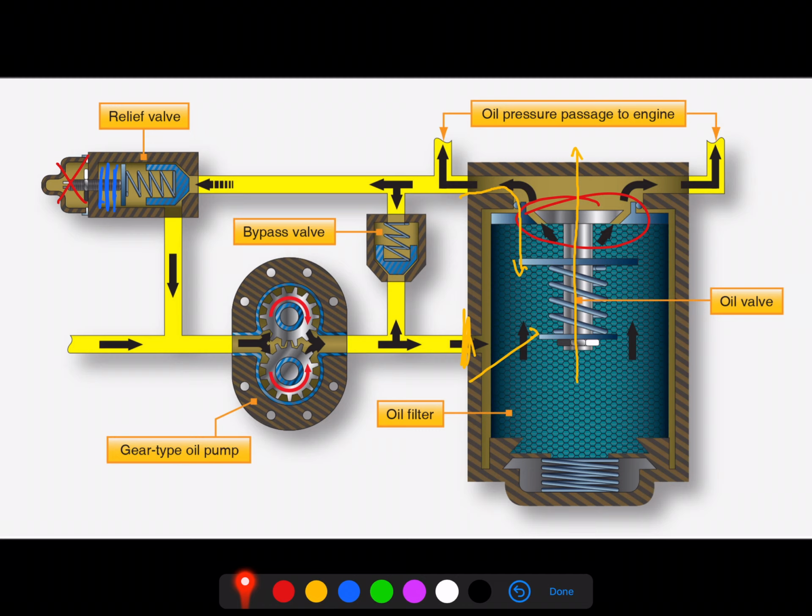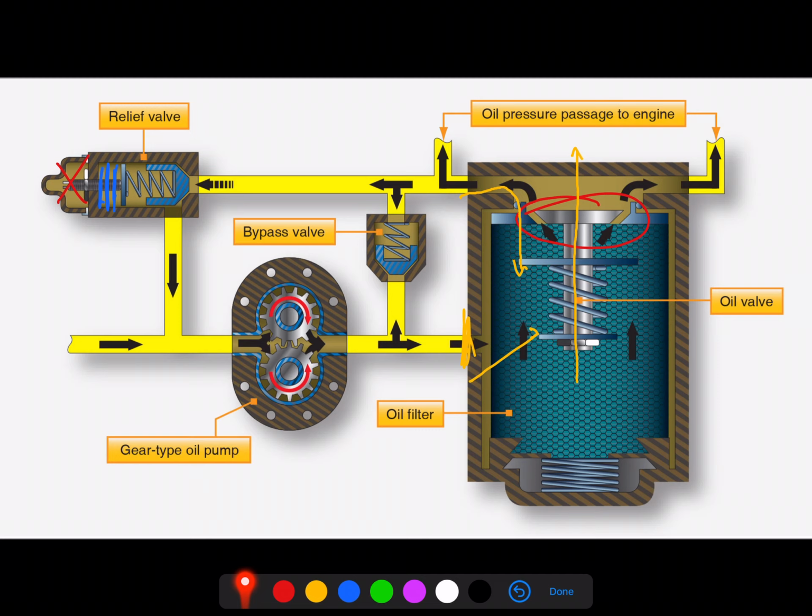In what we would term a bypass flow or partial flow system, it's really an older system we don't see very often, and part of it has to do with the fact that the filtering systems we used weren't that fantastic. With oil screens, the application we see for them now is typically going to be to protect the inlet coming from the sump or coming from the oil tank so that we don't get any large chunks of debris into the pump that could cause damage. Typically we refer to those as rock screens. You may hear the term used.